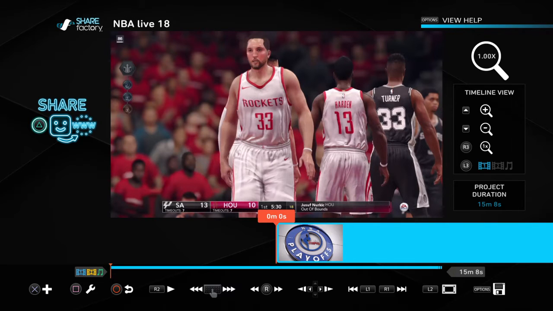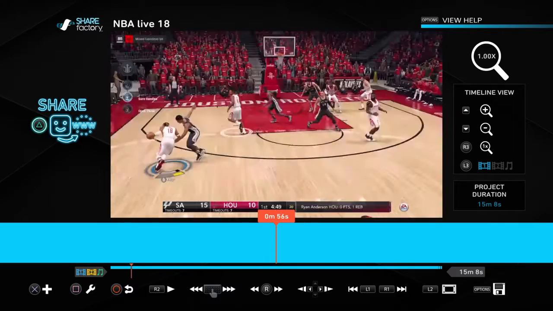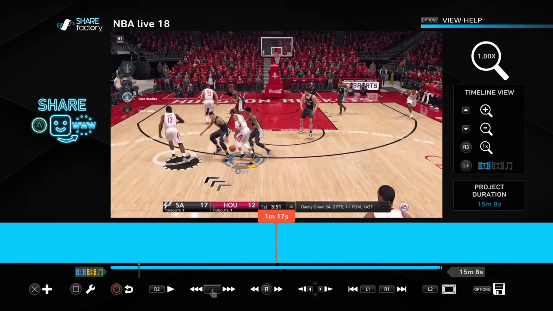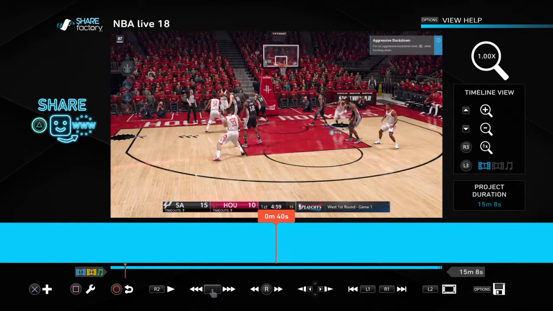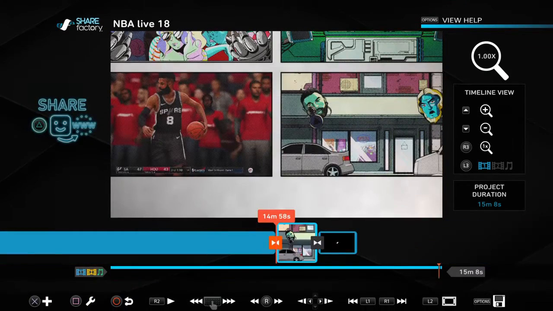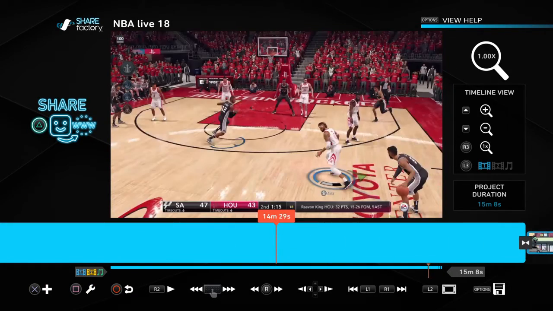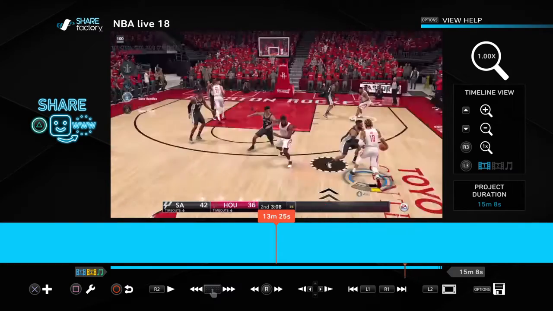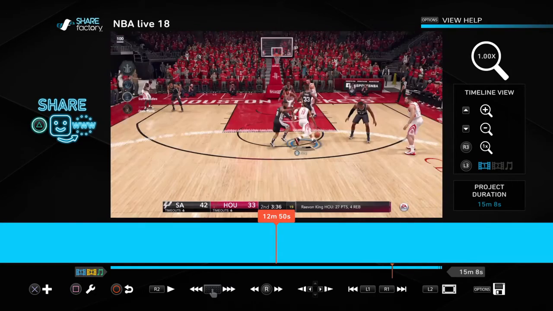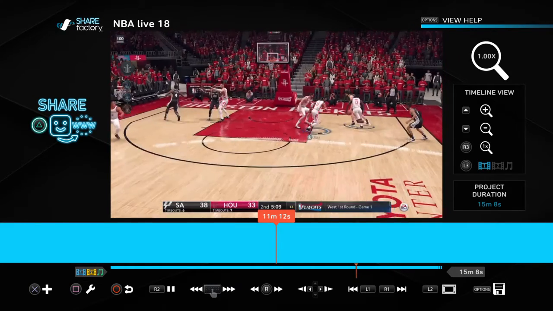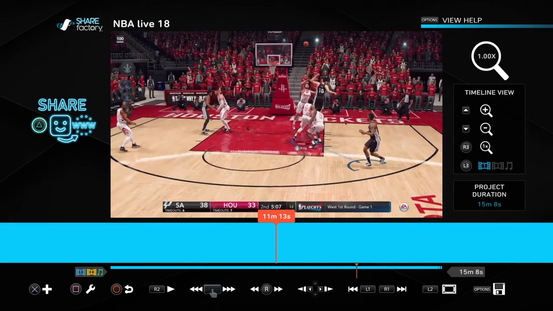I'm going to begin editing my War Thunder gameplay to make a pretty decent YouTube video. Now, this SHAREfactory has all these little goofy animations and things, like no one wants to see all that stuff, right? So I'm finding where I want to start. I know it's around here. I'm using my right joystick to toggle where I'd like to start, and the right arrow on the D-pad to fine tune it. I want to do it right before I turn. So let's say right here, okay?